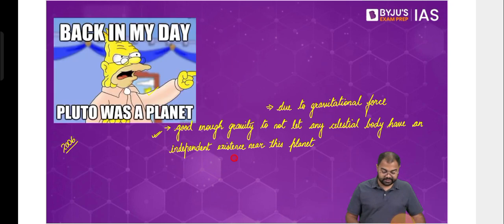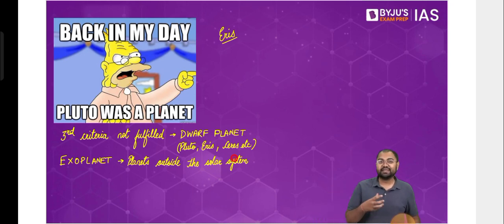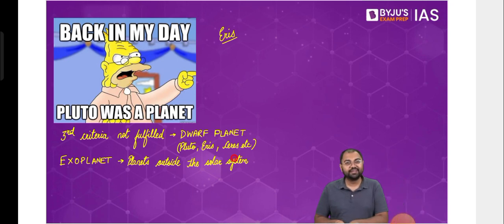Now, when it comes to planets, there are certain things that we should always know. There are certain things which are unique about a given planet, and if at all a question has to come from here, these are the areas from where questions would be asked. So, for example, when we talk about planets, it used to be a very common topic.